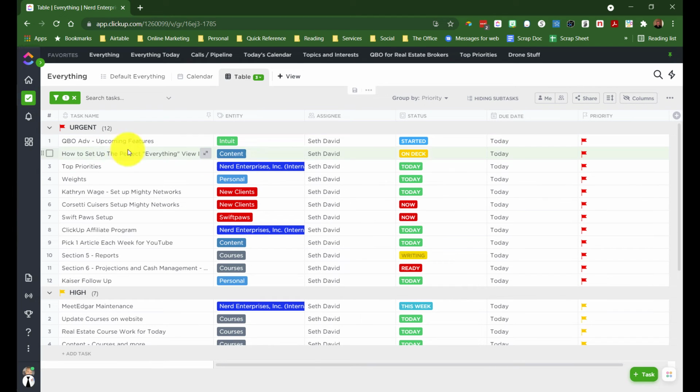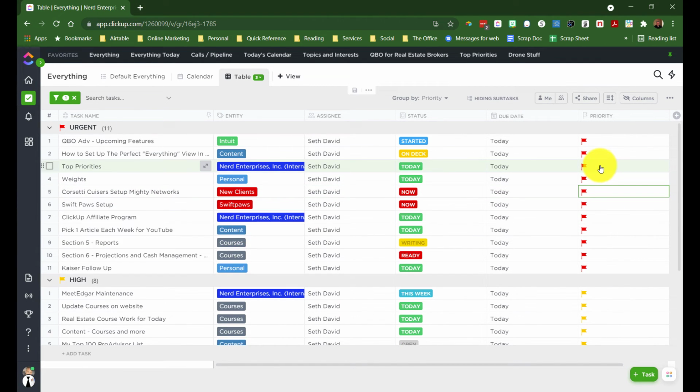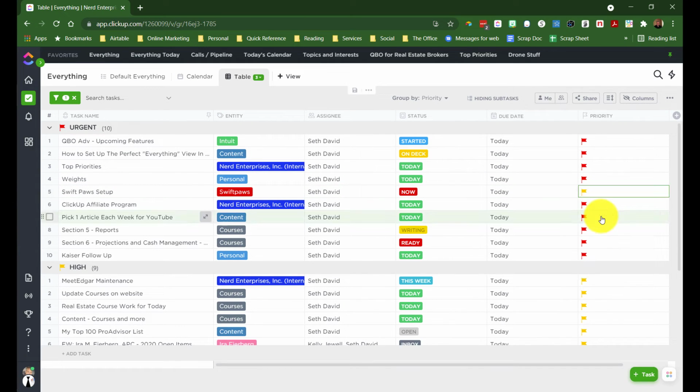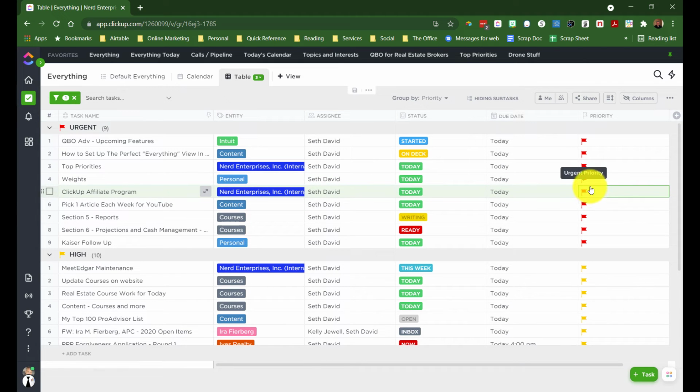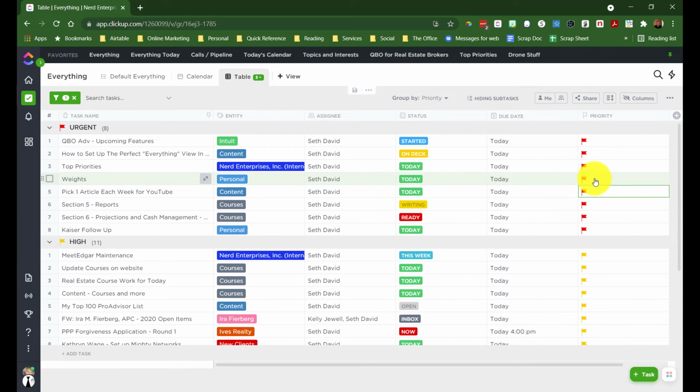It's a workflow, right? So this is what I'm doing right now. This is a general task I've created called top priorities, where I've written a little bit of a journal, so to speak, reminding myself of where my big picture focus needs to be. This will stay here. Let's say these I can do later or tomorrow if need be. So I'm going to move those to high priority instead of urgent, right? And so you see what's happening now, of course. Things are moving, and it's giving me the ability to de-stress, to be able to focus on what's really important. What do I really need to do right now?